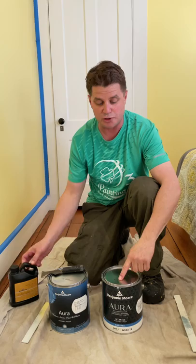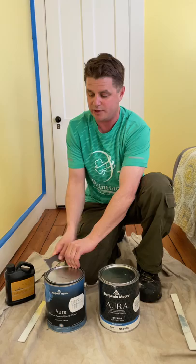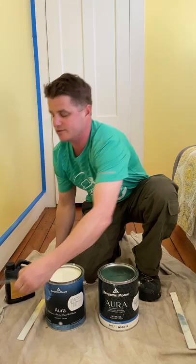I have tried out the new stuff, and it basically seems like they just added this to this. So it's not as thick, and it runs more. What I'm going to do here is, the color is the classic gray, and I believe it's OC-25. They're both the same color, and both the Aura in the eggshell. Again, they changed the formula just a few months ago, so we're going to test out and see what the viscosity is of both of them.